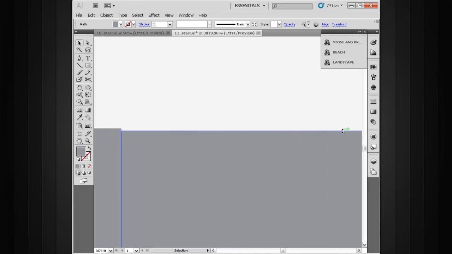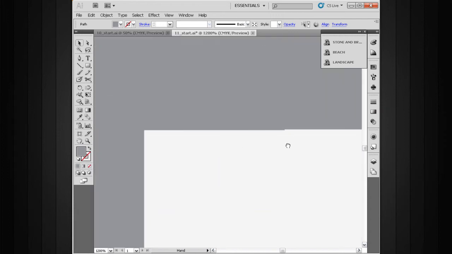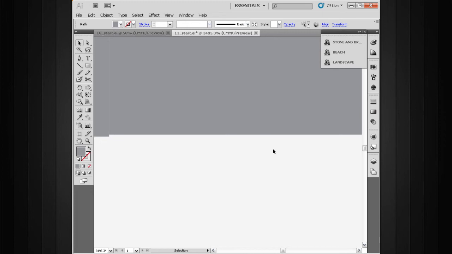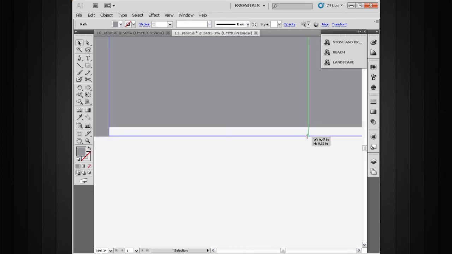Yeah, you can see there we're a little short, so I'll go drag that up just a little bit. And that may not seem like much, but when you're piecing these things together and you get a little white gap between two of the walls, and you wonder why, it's usually because you didn't have one of those faces the correct size.